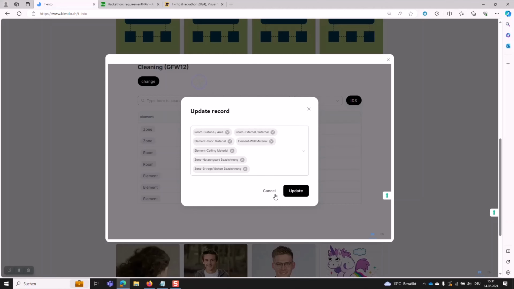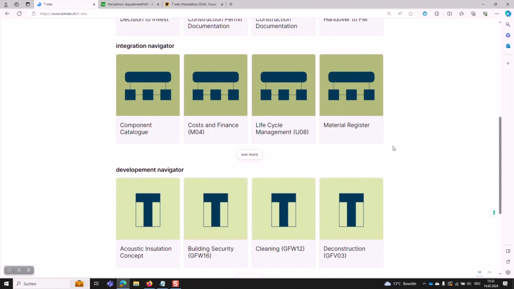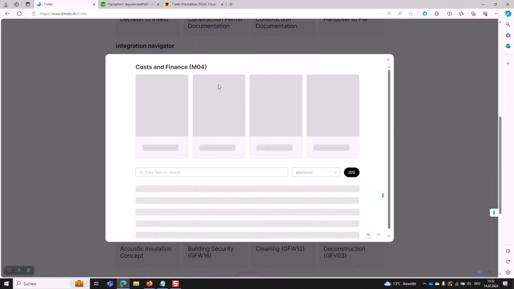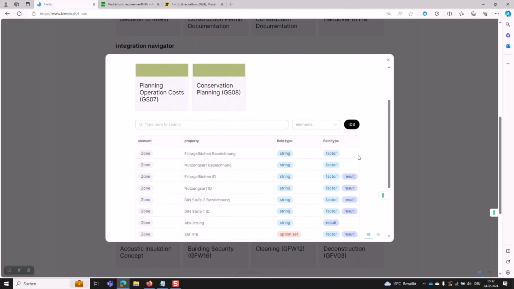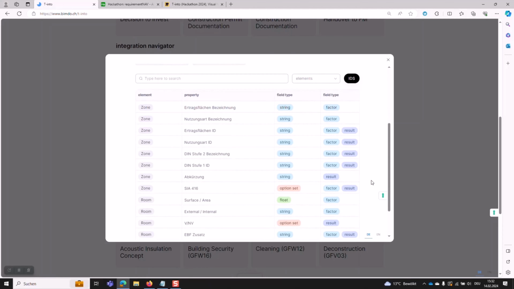In a second step, when you go one level higher, we have costs and finance. And what happens here is that cost and finance is connected to different cases on the third level. So not only cleaning. When I open this tab, now we will see that there is a lot more information than before in the cleaning. And the reason is exactly that, what I said before. It's connected to different cases on the third level.